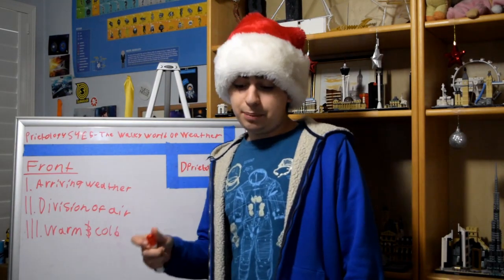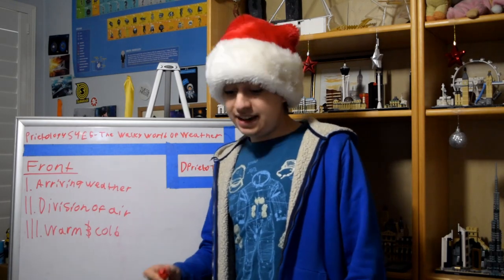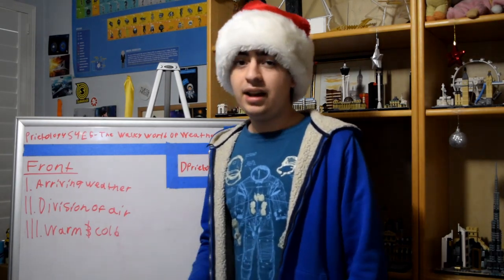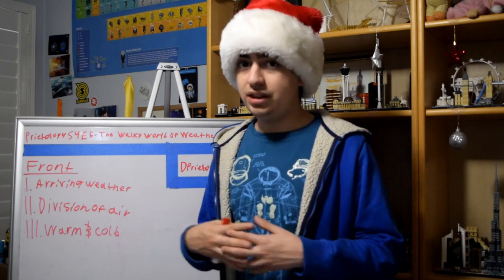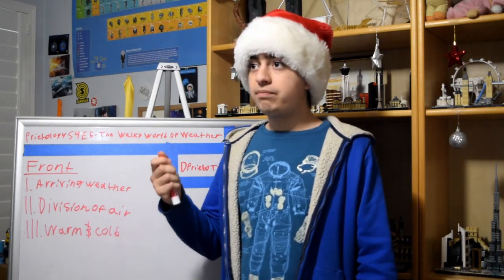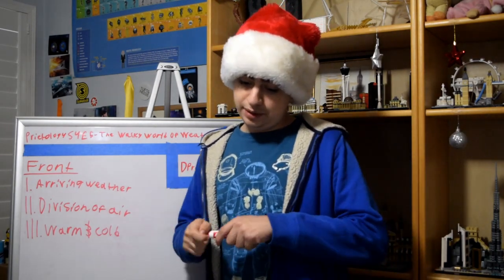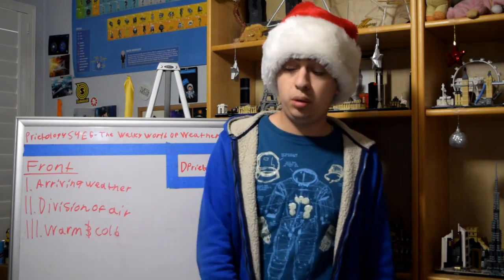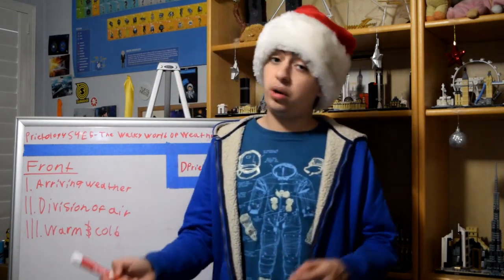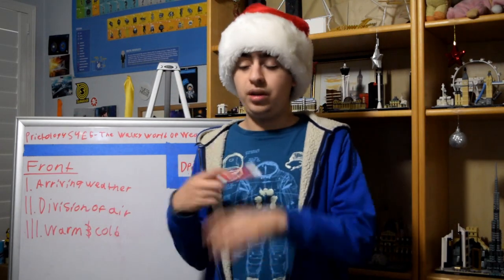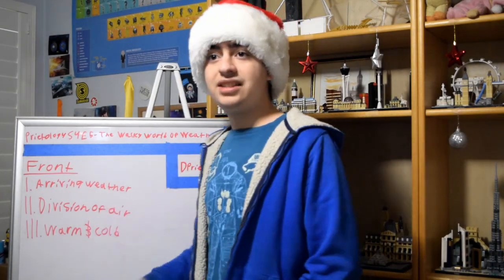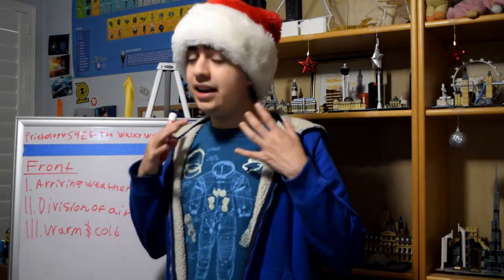The changing between the air types makes weather, and like I said, the collision between these 2 types of air can indicate bad weather is incoming. Warm air can be led by cold air and vice versa. So if more cold air is going into an area, you know the weather's going to become much colder. The front is essentially an indication, like, hey, this is what's coming.